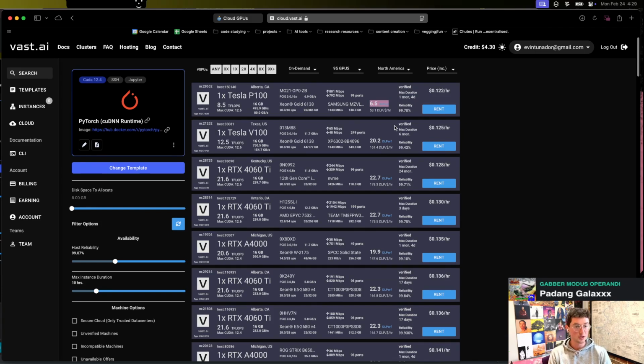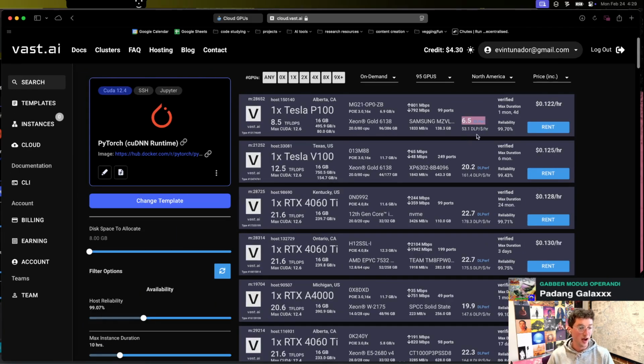I'm actually going to make my screen bigger here. 6.5 in deep learning performance. This is a proprietary metric that Vast AI has to measure GPUs and how fast they are. I'm usually more concerned, in terms of testing kernels, with how much RAM they have personally, but whatever. And what I usually get is actually this one right here. It's a 4060 Ti out of Kentucky. I've almost always used this person's GPU. It's usually available, and it's 13 cents an hour or 12.8 cents an hour, right?